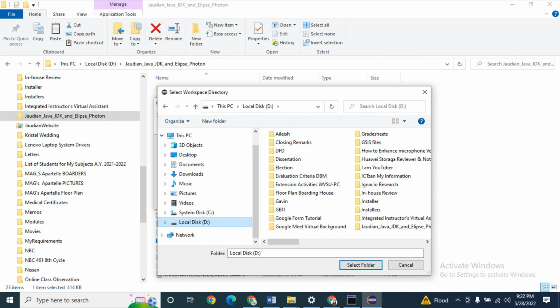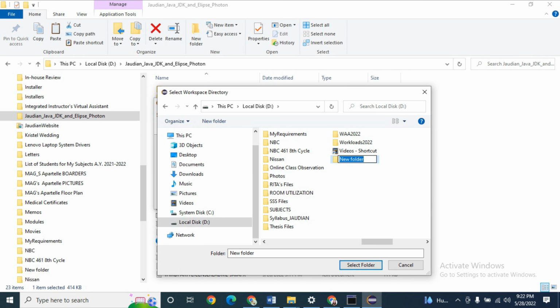and then we are going to create another folder in our local disk D. I suggest that we put our files in local disk D so that we will not touch anything in the local C, because the files in the local C are very important. So in local disk D, we are going to create another folder.